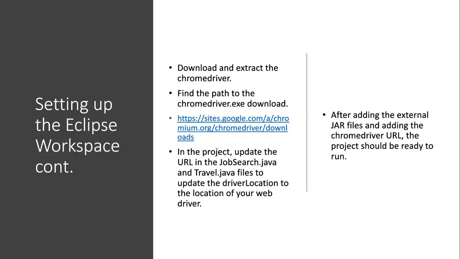The next step would be to download and extract the Chrome driver. You will find the path to the Chrome driver executable download. Here below we can see the link to this file. In the project, update the URL in the jobsearch.java and travel.java files to the location of your WebDriver. It is critical that you have the correct file path, otherwise it will not work correctly. After adding the external jar files and adding the Chrome driver URL, the project should be ready to run.